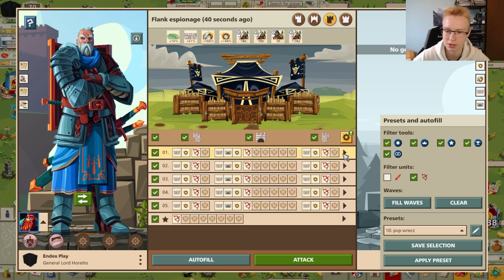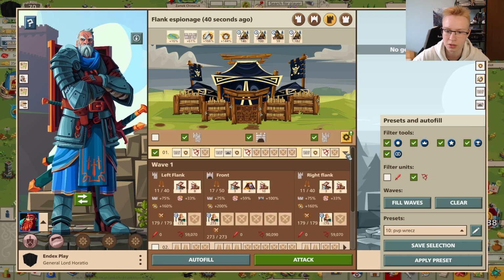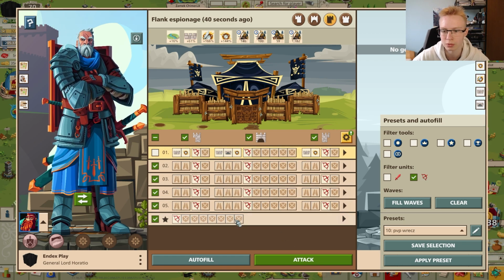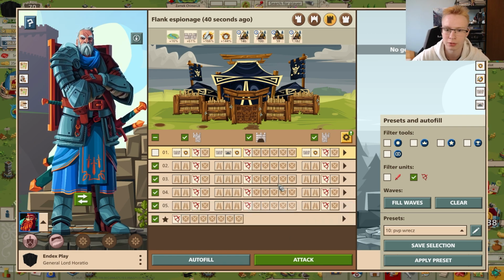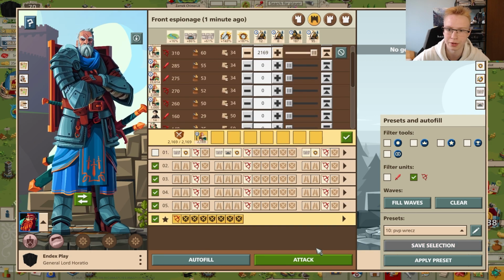So for example, you can do something like on Samurai. Well, it takes a lot more clicks, but for example, you can use the first wave autofill with the event tools because they are useful there, but for the rest of the waves, you click all and you unclick the first one, you can tell it to not be using the event tools or not be using tools at all because you don't need them in the next waves basically, yeah? So this is how you can use auto attack if you don't want to use presets for some reason, or you are still leveling the camps and you want to attack exactly how the defensive setup is there. That's the way. Also automatic autofill will place units in the courtyard assault for you, so they are already there.